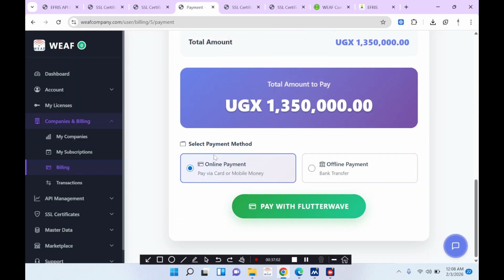Okay, basically those are some of the things you need to do. Please note, for the API, every client you will have to pay for annually, to subscribe annually.